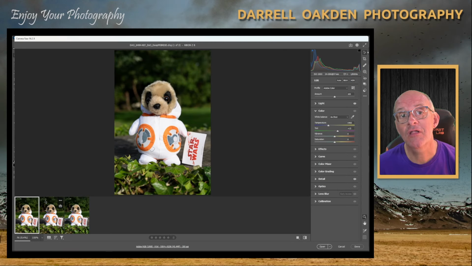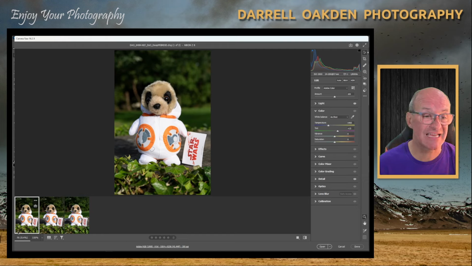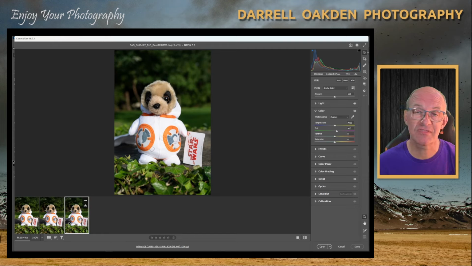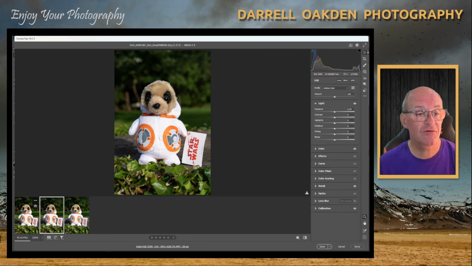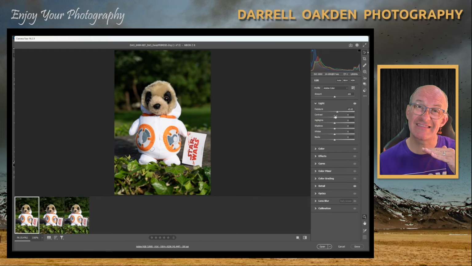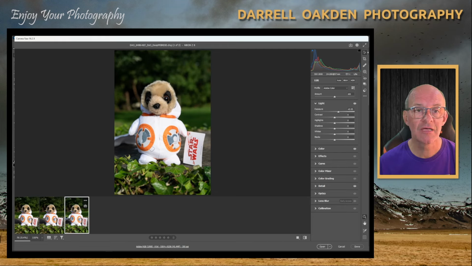Now that I've run the images through the noise reduction software, I've opened all three of them in Camera Raw. Now, I have already done this process, so you won't be able to tell any difference between the images themselves, but basically what I did was just fine-tune the exposure. So in these first two, if you look at the exposure, they're almost the same. I've just lifted the exposure on the first one because I did slightly underexpose so I could get the shutter speed a little bit faster. And then on the final one, because of the filter that was on the front, it was difficult to get an exact exposure, so I've just lifted the exposure on that one as well.